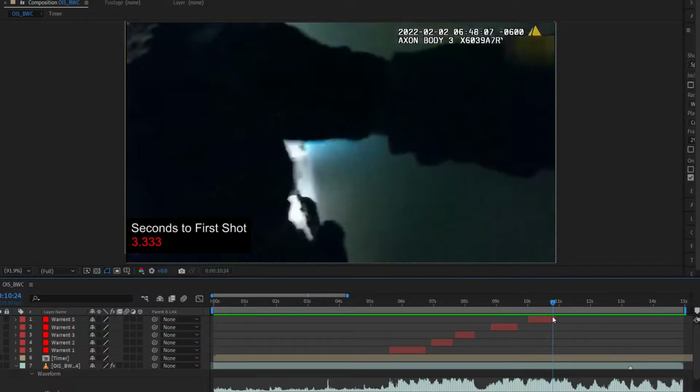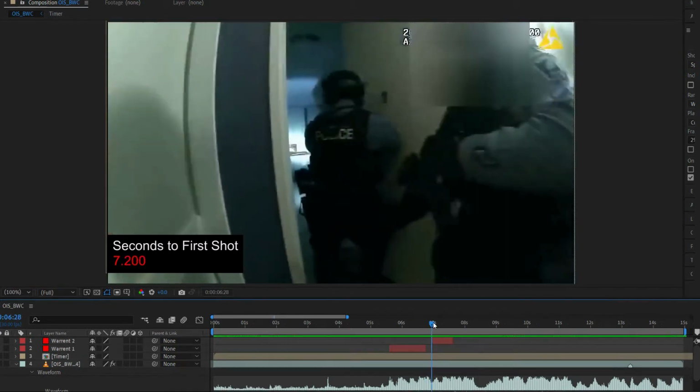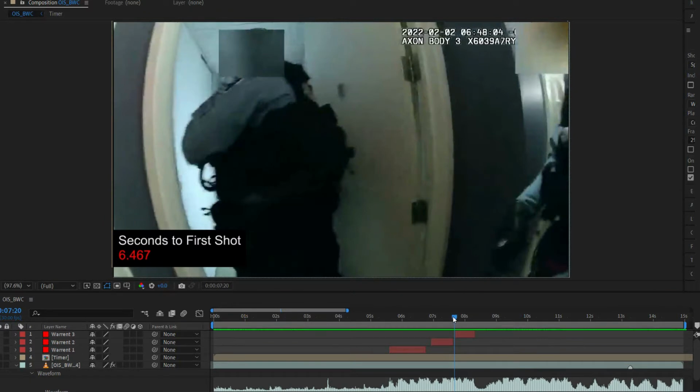The useful thing about a timeline, especially when we can see audio signatures as well, is that we can map when those audio events occurred and see them in relation to the video that's being captured. I've created several red layers that show the times when the police are announcing the warrant. We can see that the first announcement of a search warrant began and completed before any of the officers were in the residence. The second announcement of a search warrant occurred when there is one officer inside the residence. The third announcement of a search warrant occurs when there is one officer inside the residence as well.